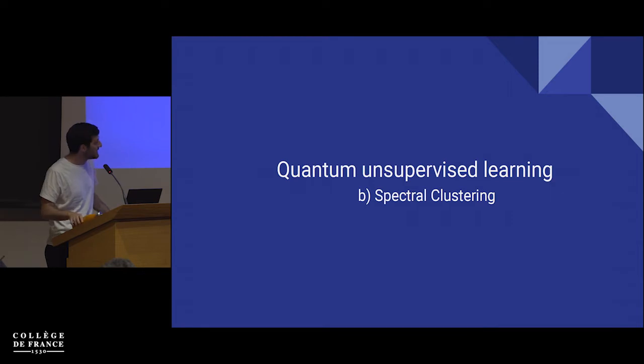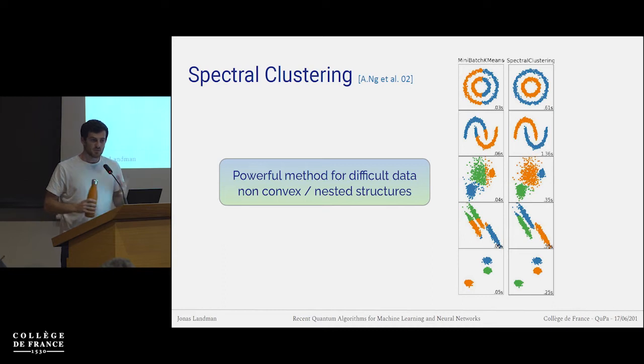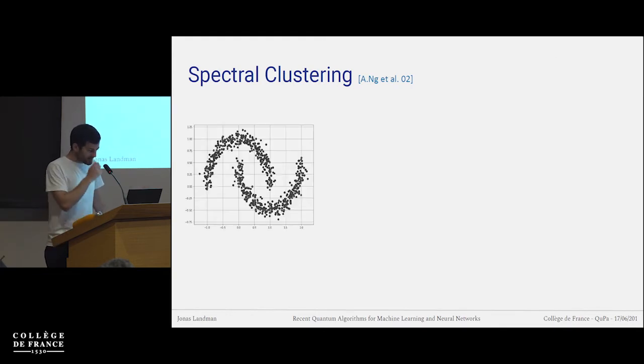All right, let's try another algorithm, which is called spectral clustering. So the idea of spectral clustering is, again, to separate and distinguish data. But the difference is that it is able to classify much, let's say, more complex shapes of clusters that are sometimes nested. And you can see that on the left, the k-means algorithm fails to classify them. So spectral clustering is very interesting because the power comes from graph theory. I find it very interesting.